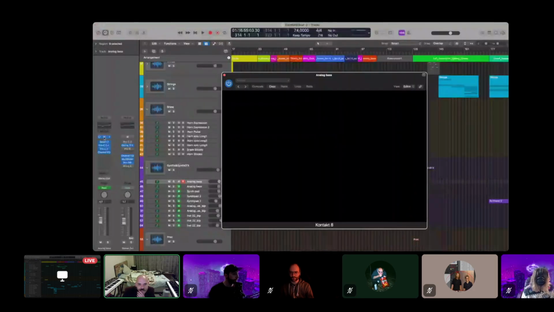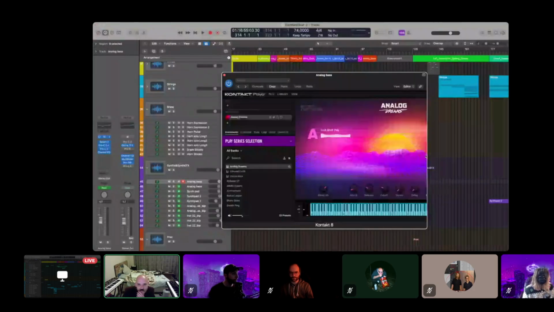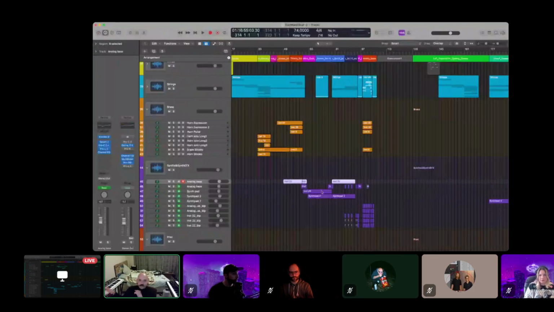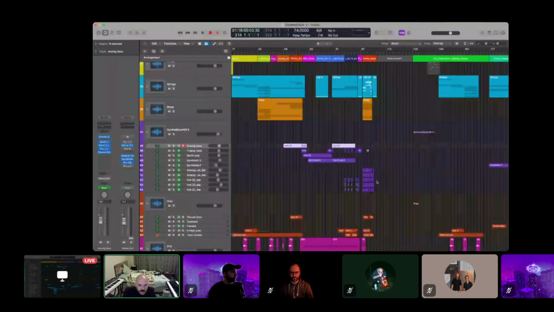Yeah, this one, for the main analog synth sound, but the rest was just generated from the keyboard on my right here. Then this got processed through auxiliary channels. A lot of this has heavy distortion and saturation and some ring modulation and so on.